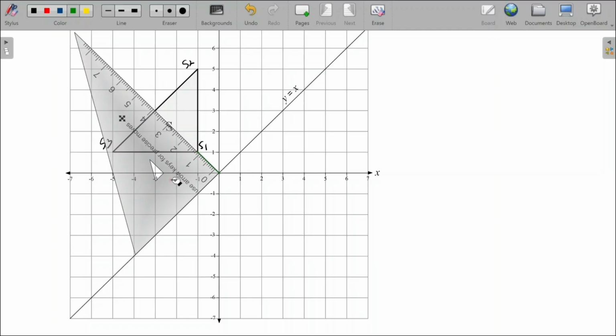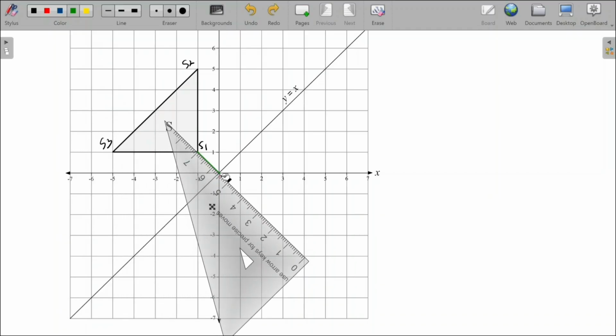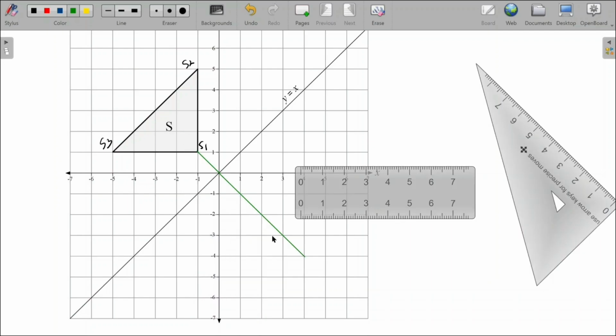Now we have the line, but we're not done. This is the line, we need to extend it. You can extend it long enough. Now we're using S1 to get the location of T1, which is the corresponding vertex point to S1 on triangle T. When you're drawing this green line with your pencil, you make sure the line is thin. You don't apply too much pressure on the pencil.